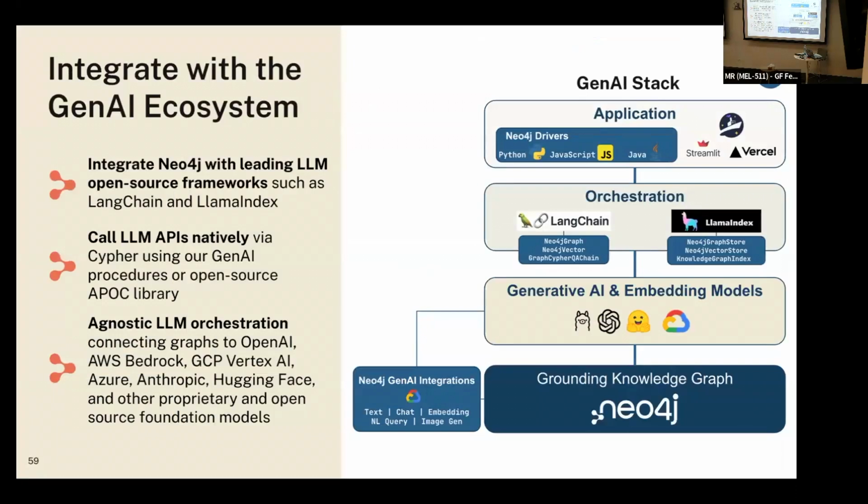And ultimately, it's not just Neo4j as a standalone database. You can rather combine it with any other open source frameworks, libraries, and platform tools. You can take any of the generative AI embedding models from Google or anywhere else, combine them with orchestration frameworks, ultimately do the grounding with large charts, and push it out there.